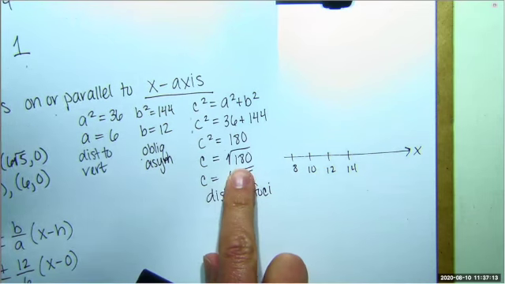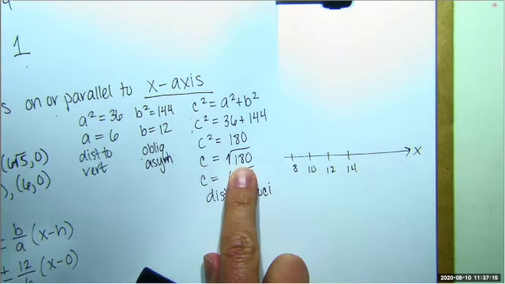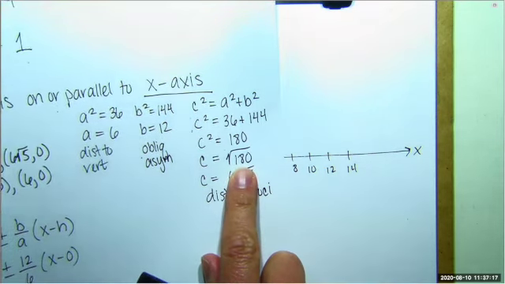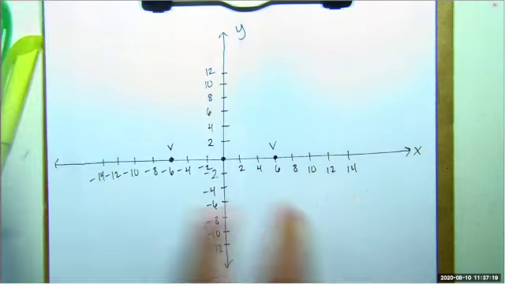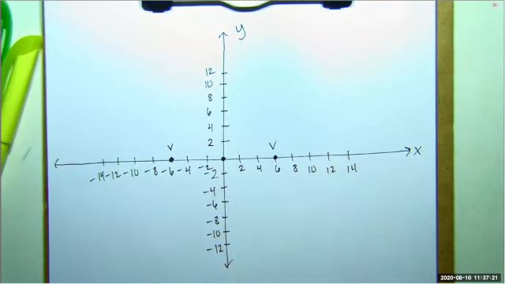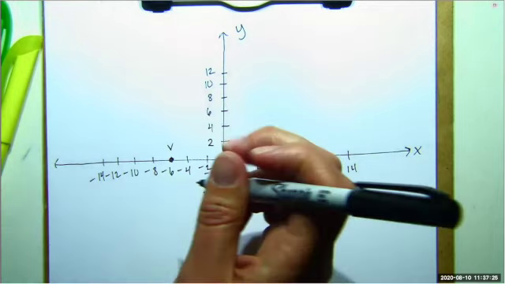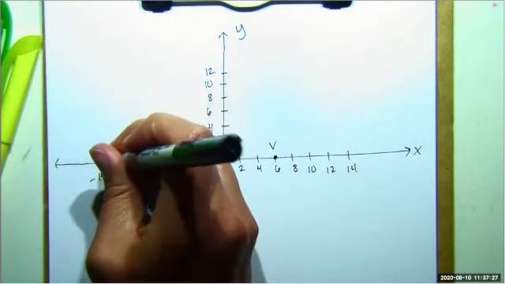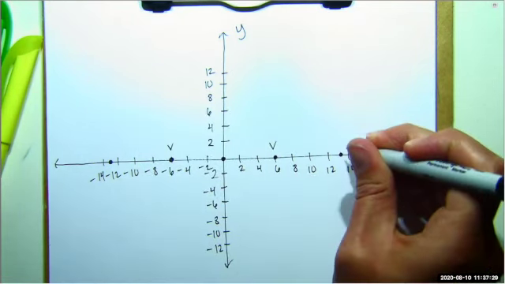The next thing we had was our distance to our foci was 6 root 5. Again, when we want to approximate this, we should ask ourselves, what is this close to? 180 is close to 169. We know the square root of 169 is 13. So we need to go 13 point something to the left and to the right. It's going to be a little bit bigger than that. So our foci are going to be out here and out here, foci, foci.